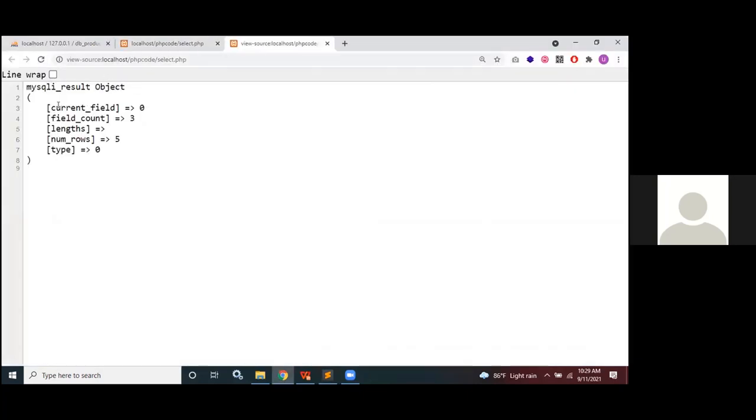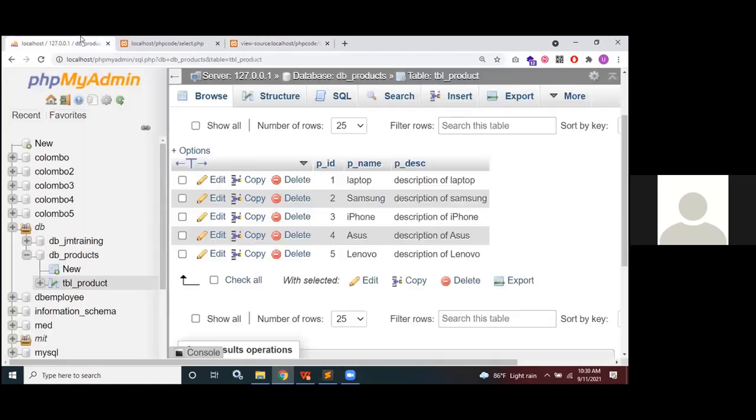Now here, if you can see, it is an array saying, okay, field_count is 3 and the number of rows, num_rows, is 5, right? So if you take our table, yes, we have 5 rows in this table.